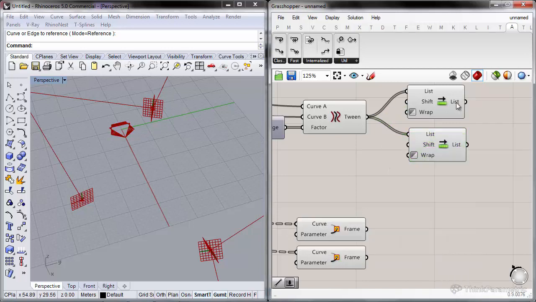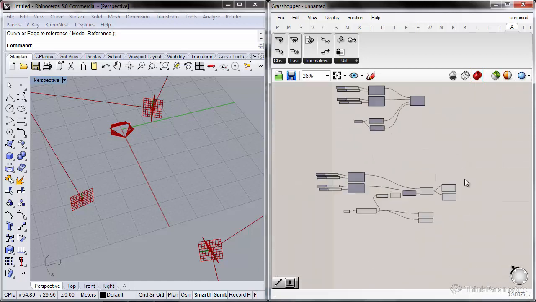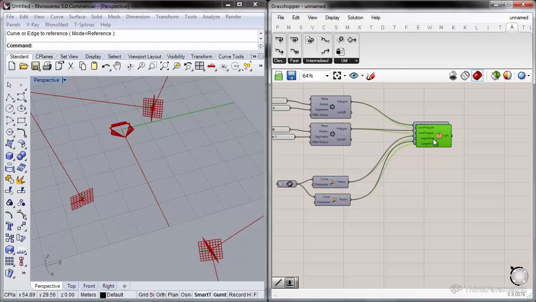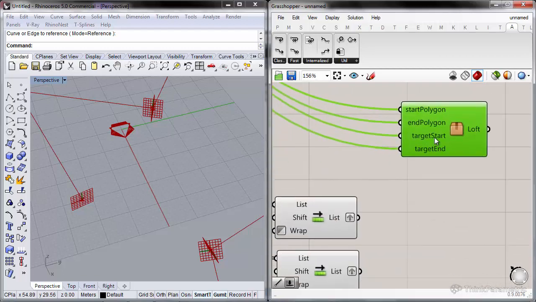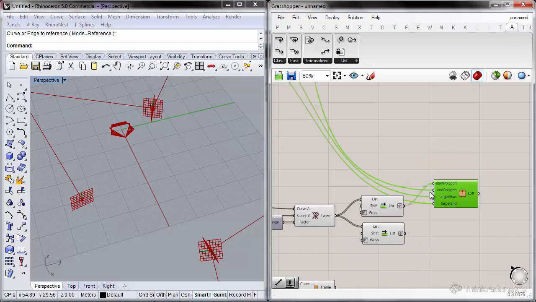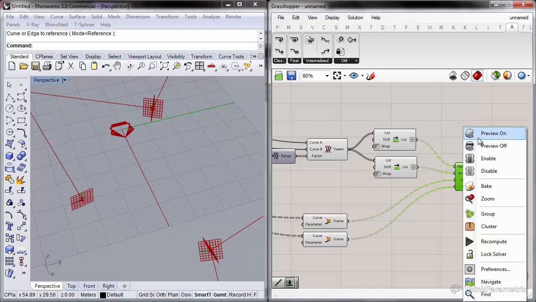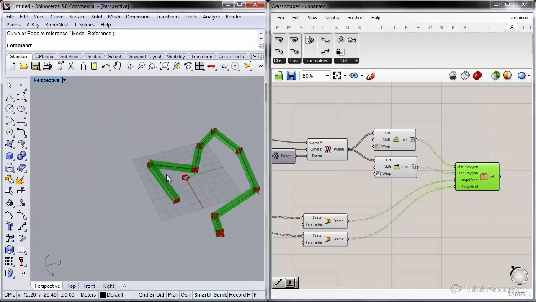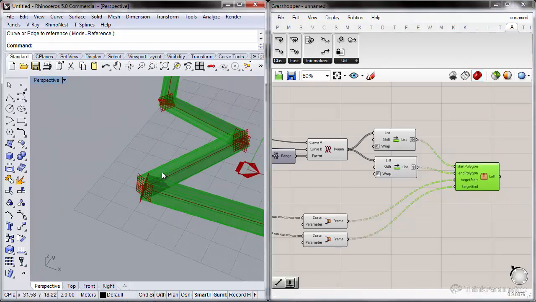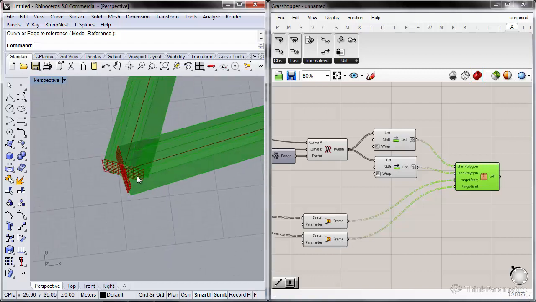There we go. So this is the start polygons, which are 8. I will graft, and end polygons, which are 8. And I will test my class, which I will copy and paste. Start polygon, end polygon, start target plane, and target plane. And there we go. It's actually working, but we have issues here.